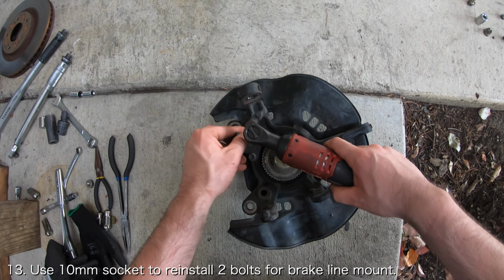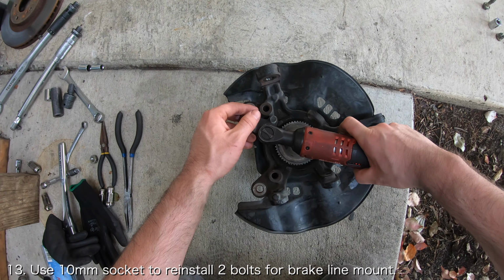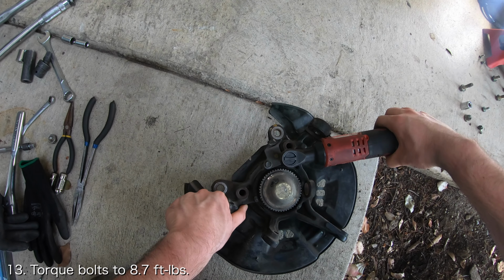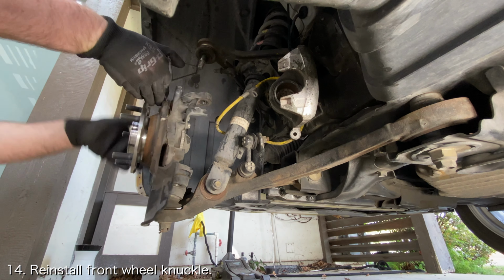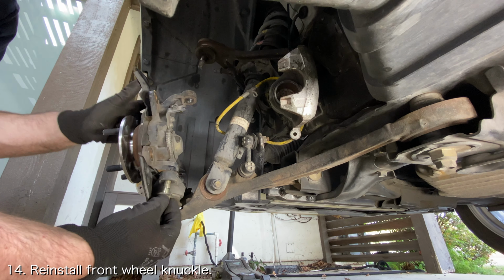Don't forget to use a 10mm socket to reinstall the two bolts securing the brake line mount to the wheel knuckle. Torque these to 8.7 foot-pounds. The last thing you want to do is reinstall the front wheel knuckle. If you need help doing that, I've got videos that will be linked down below.